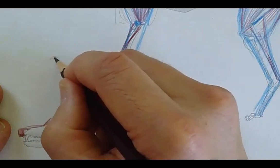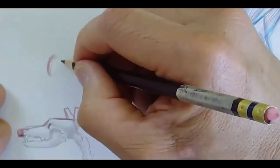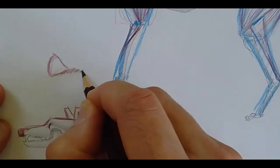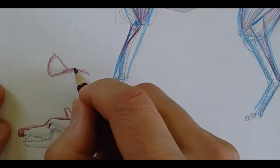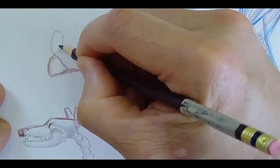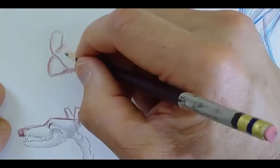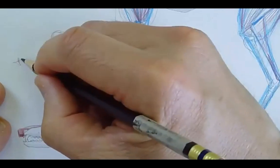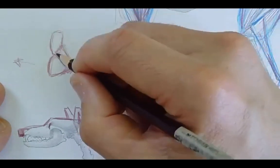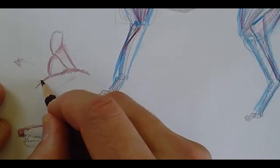For my eye from the side, the front edge is going to be curved. I have the back edge here. There's often going back from the eye a sort of Egyptian pharaoh-like mark. Up above the eye there is a small raised pad. This is looking in this direction — there's going to be a sort of sloping, bulging-out of fur. I'll also see on the underside of the eye the same thing. Coming down from the eye, I'm going to have a little zone here that often is light colored.